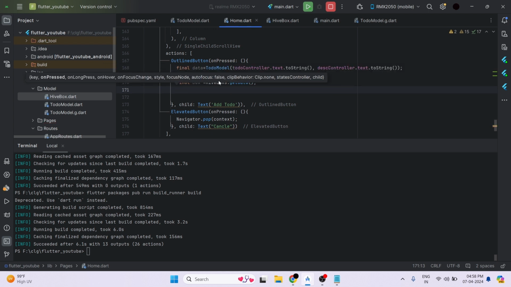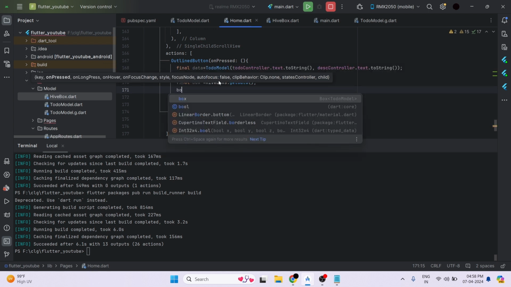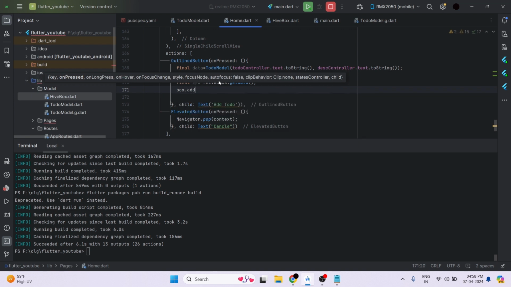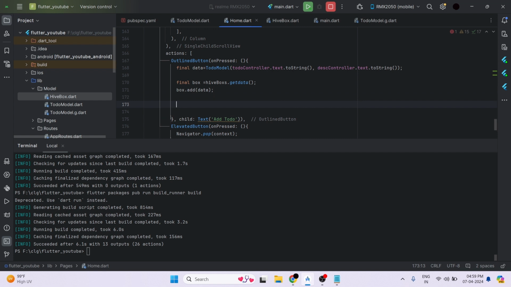And we add our data variable in the box using add. Here we can see we cannot save the data in the Hive database. So we extend HiveObject in our to do model, so we extend the Hive object.